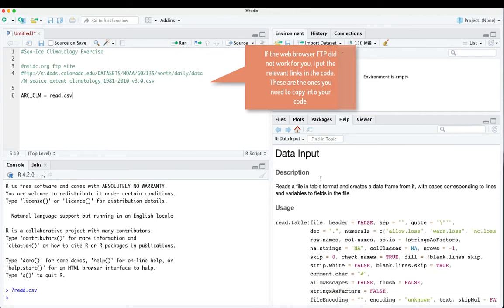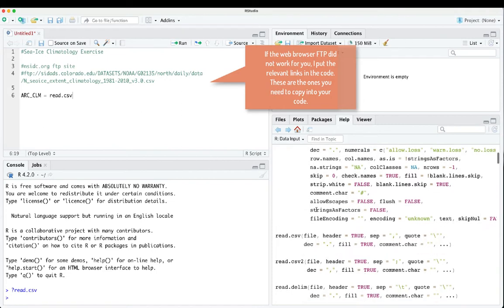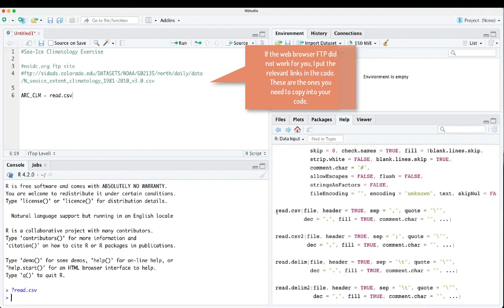So read.csv is a version of read.table. Here it is, read.csv. It's going to ask for the file. In this case, our file is living on the internet, so we're going to give it this FTP address, and R will go out there and get it. Does it have a header? In this case, it's true. Our separator is going to be a comma because it's comma separated. And there's a couple other things in here that we can mess with.